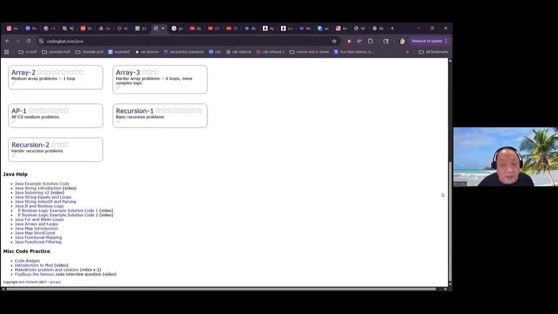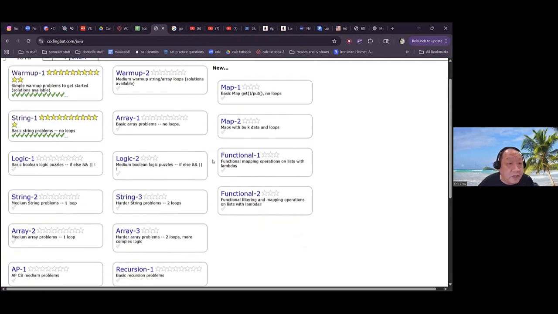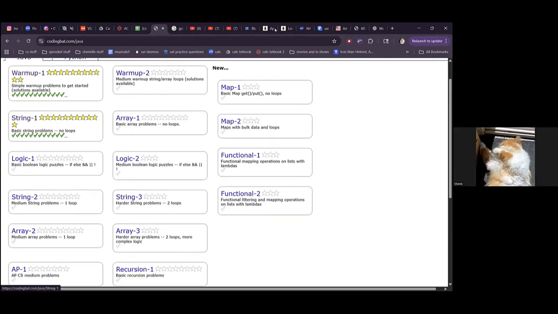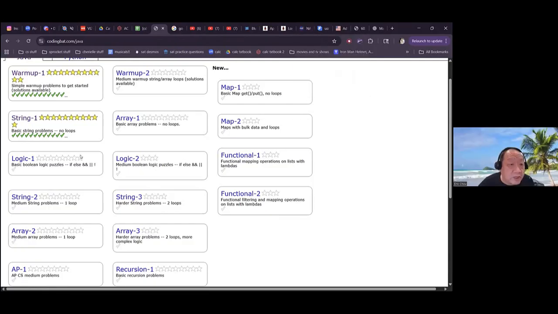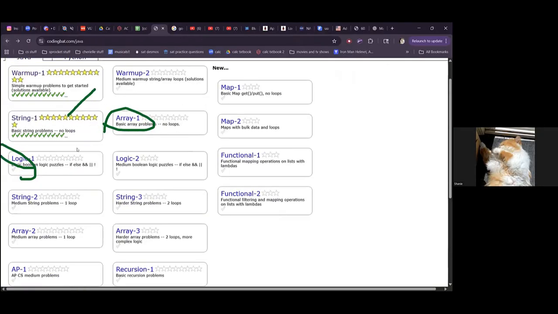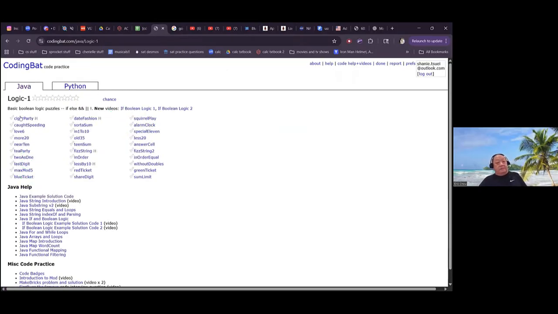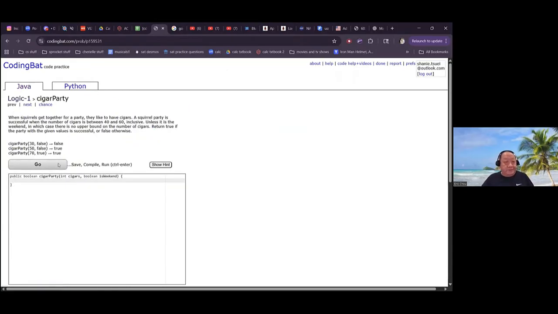Just try it, okay? Now go back to your string one, move up. So string one, are you done with string one? You log in first, okay? If you are done with string one, then you can go to this one or this one. Any of the level one. Okay, continue.